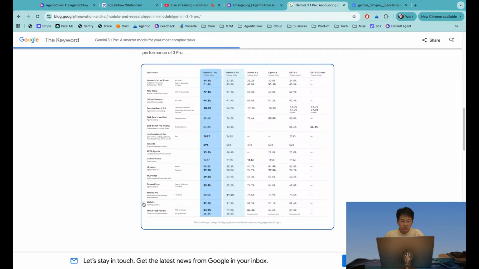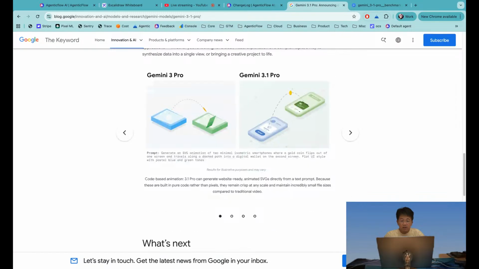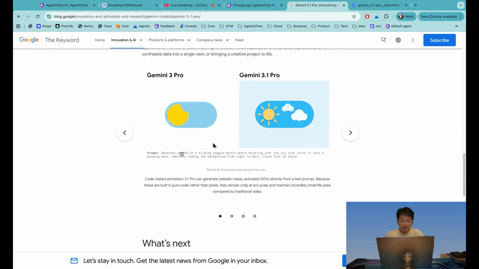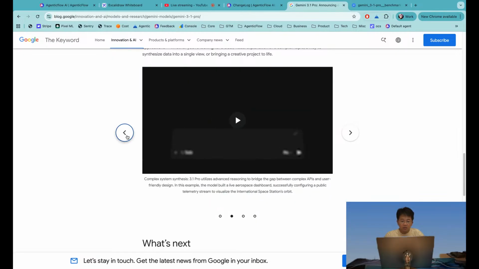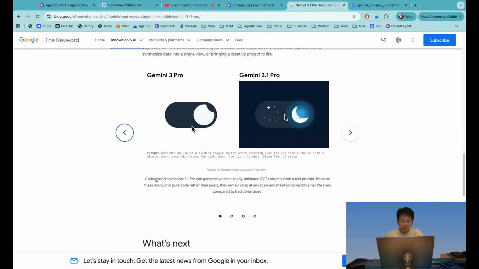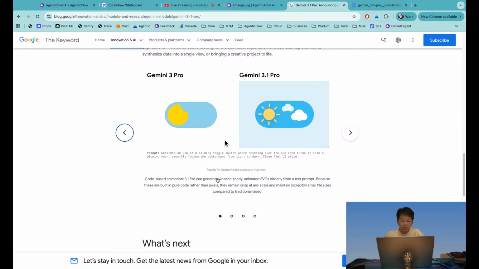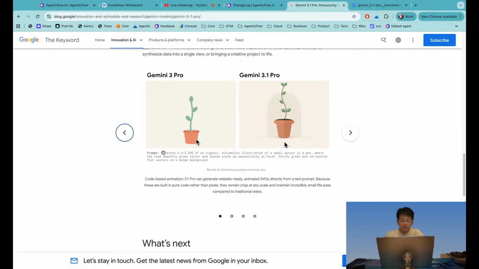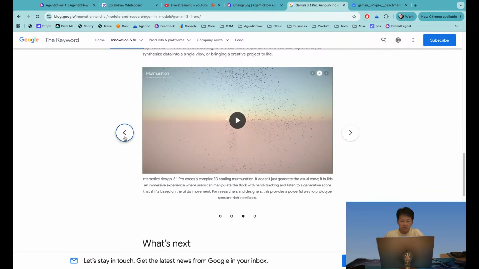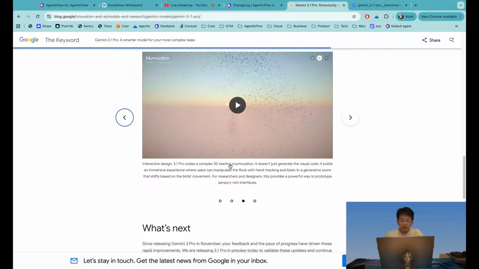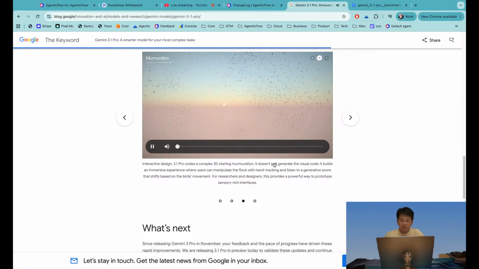Let's see what else they have here. This is only one prompt: you can generate an SVG example, code-based animation, a website-friendly animated GIF. Maybe we can recreate that as well. Okay, 3D styling mutation, let's play this one.